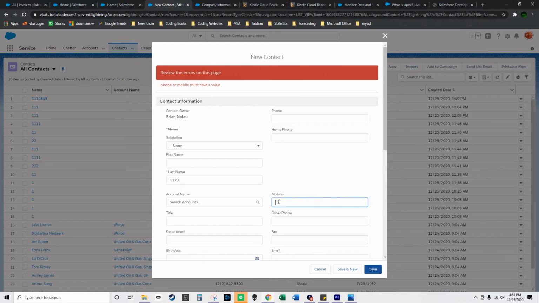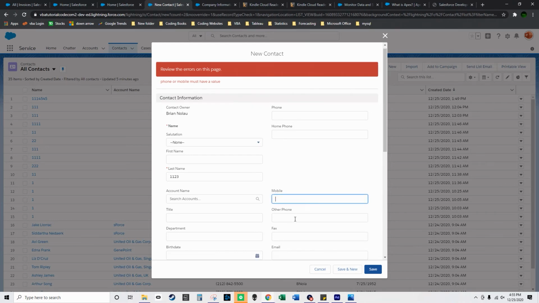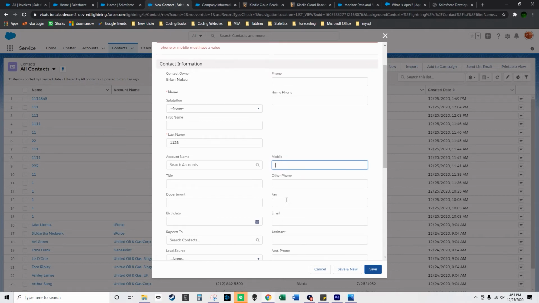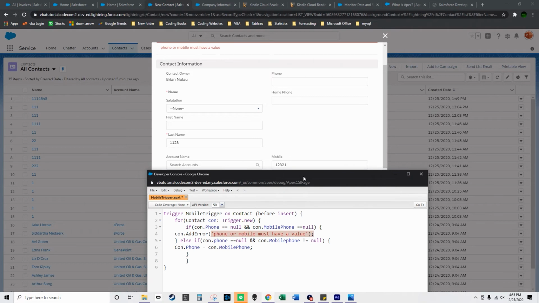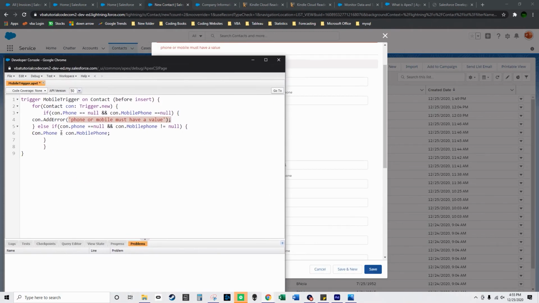And then, alright, now I'm going to fill in the mobile phone, and being that I'm only filling in the mobile phone, that means phone is null and mobile phone isn't null, so that's true. So it'll set the phone equal to the mobile phone value.